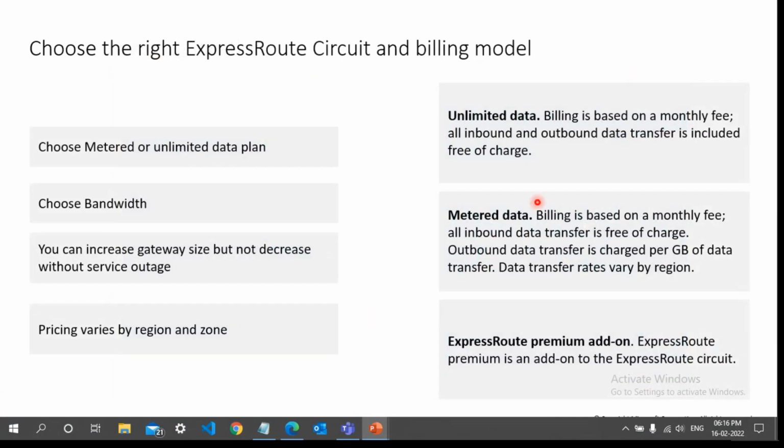So we also discussed the pricing options. For unlimited, you pay a monthly fee and then you can transfer any amount of data. For metered, you pay only for what you use, and there is also a small monthly fee. So for metered, you pay a fixed charge, and in addition you pay for the data you retrieve from the Azure data center to the required facility, because data getting into the Azure data center is totally free. You don't have to pay for that. You only pay for retrieving. Also, the pricing varies by Azure region.